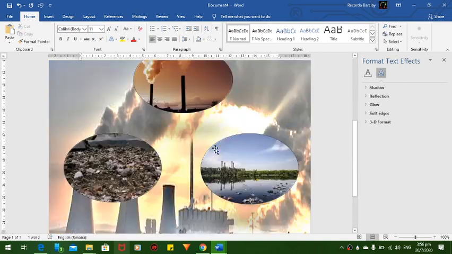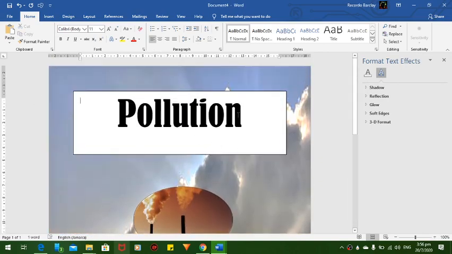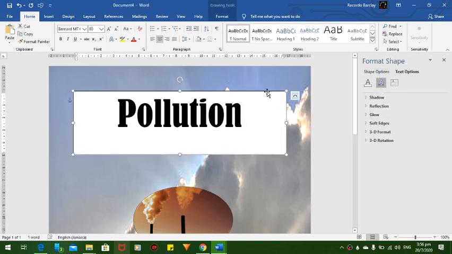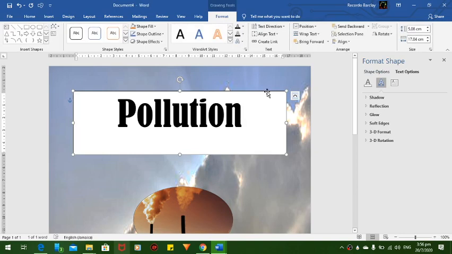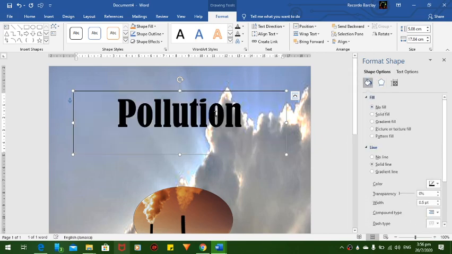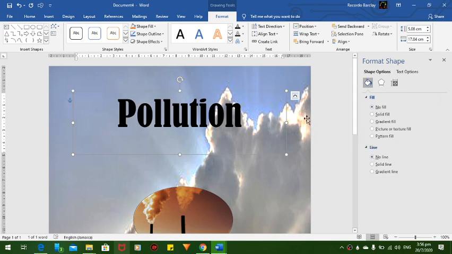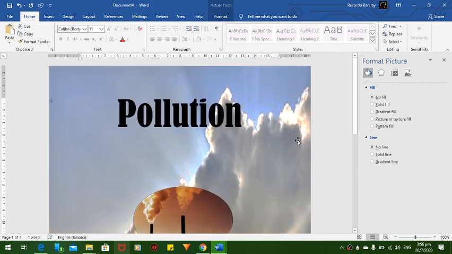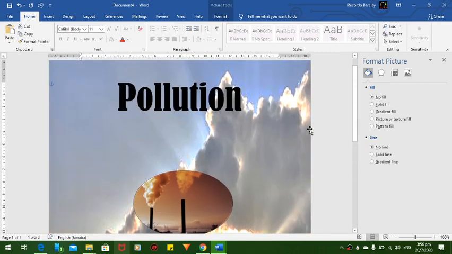Now, as you can see, I don't want this text box to be showing. What I want to be showing right now is the word pollution. So I'm going to go ahead and edit this text box here. I'm going to double click on this text box, click shape option over here where the format tab is. Once I click shape option, I'm going to go to the fill section, click no fill, and I want to get rid of this black line right here, so I'm going to click no line. Then once I click off, as you can see, the fill and the line is gone. Fill representing the color or the background.